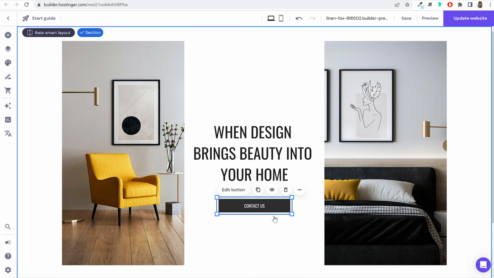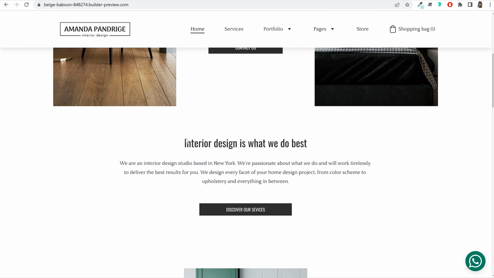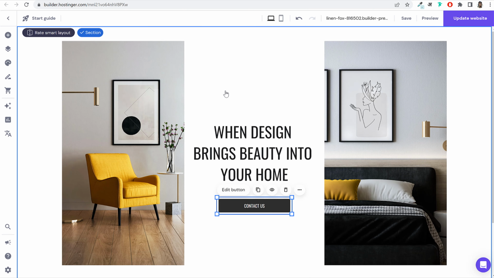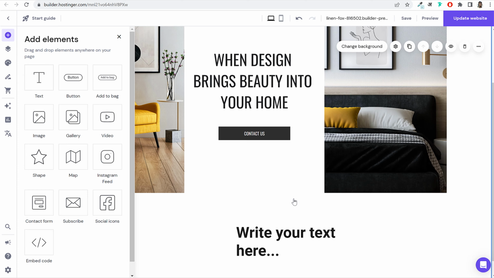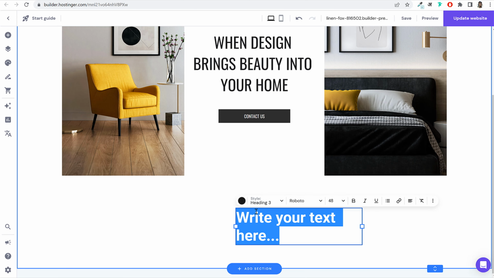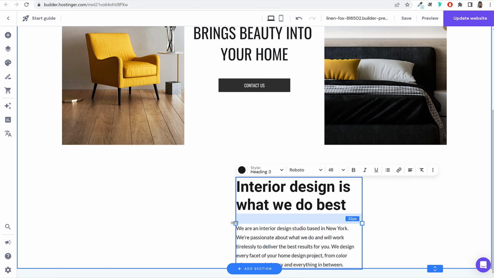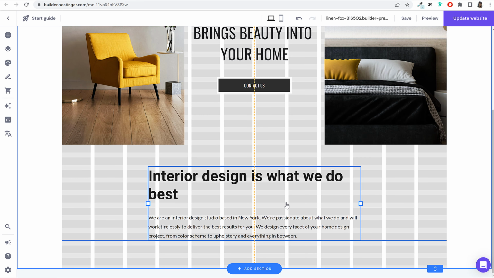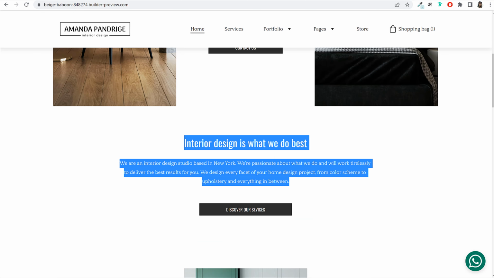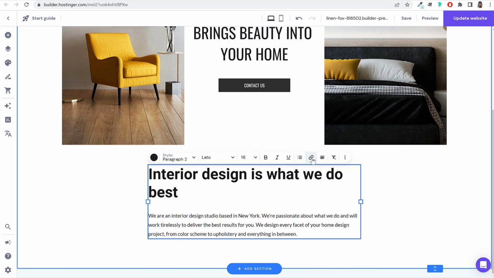All right. Now, once you have this, after that, we have this title and this text. So let's see how we can achieve this. For that, again, I'll first of all just copy this text, come over here and click on plus button, add element, and bring this text element over here at the bottom. Now I'll paste everything, and let me again resize this, bring it at top, and make everything center align first.